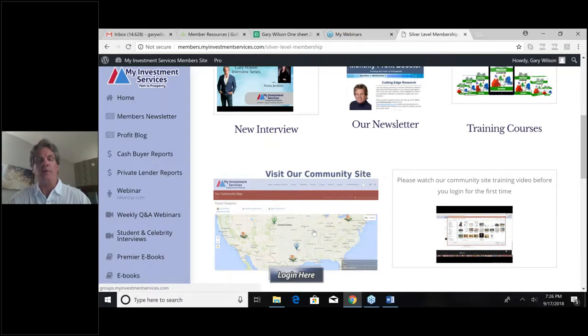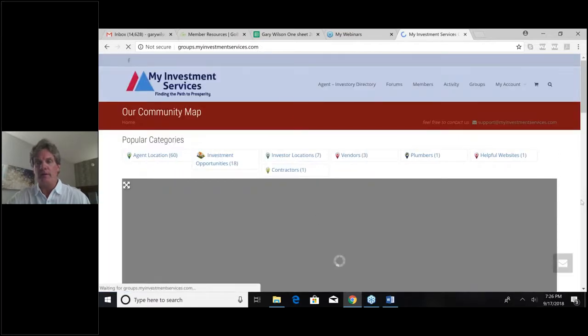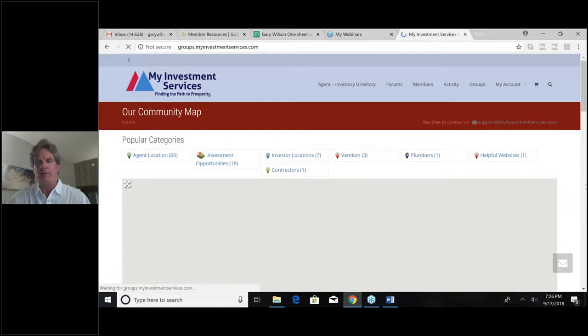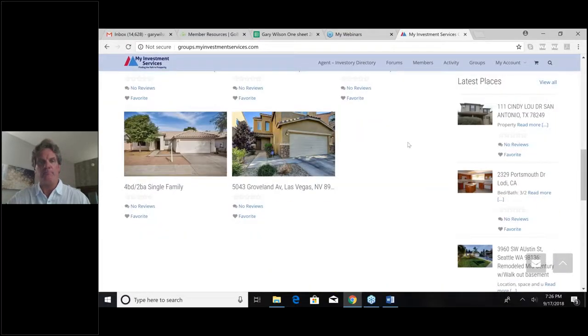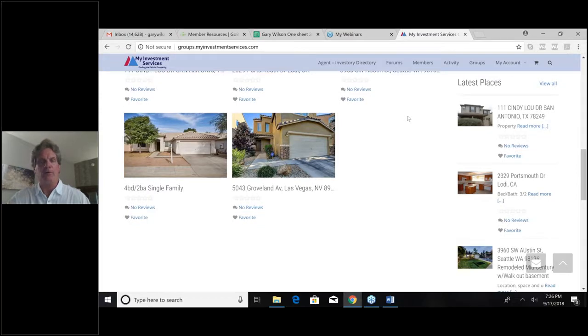But if you click in there, there's a way you can see all the different vendors and service providers, as well as all of your colleagues from all over. Here, I'll just click on it. And I'll get back to the class here in just a second. A lot of you are new, and a lot of you just probably haven't been on here yet. But these are all the people that are on here now.